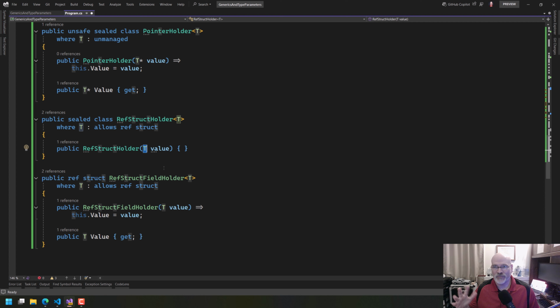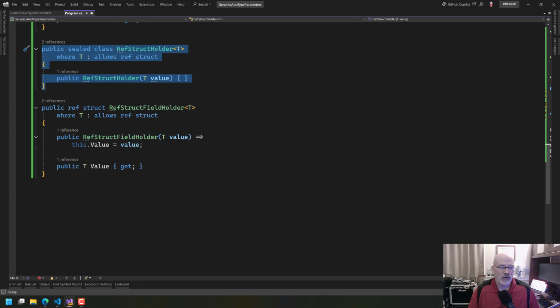Again, I am glossing over the details, but that's not allowed here unless my containing type is also a ref struct. So now I'm not restricted to just passing in a span event into a constructor or into a method where that would be allowed as long as I don't capture that value into a field.